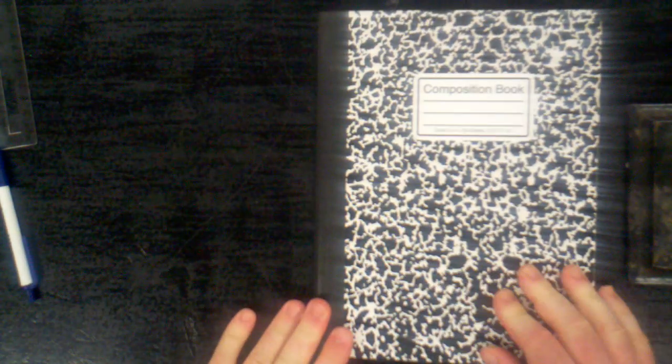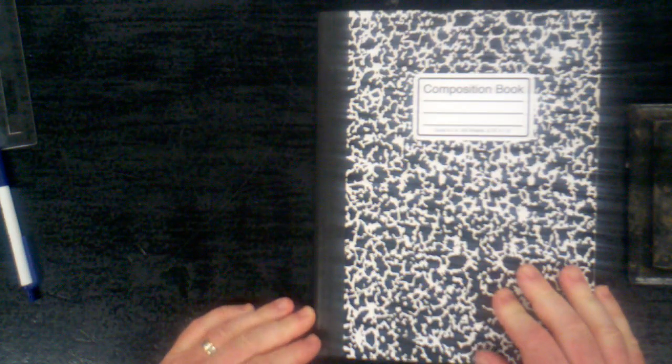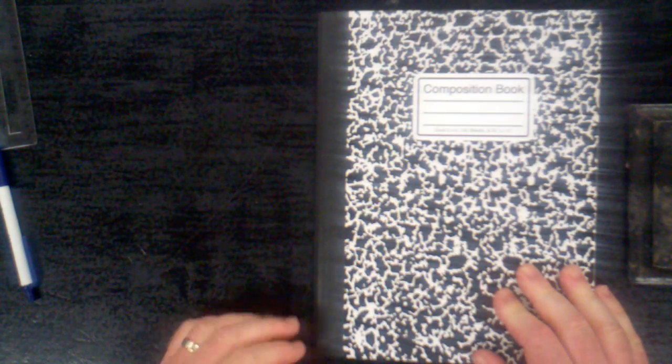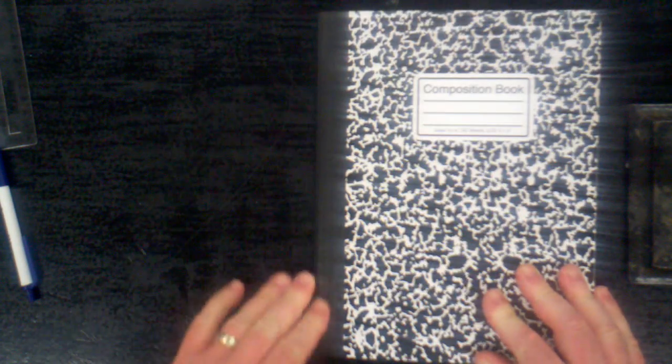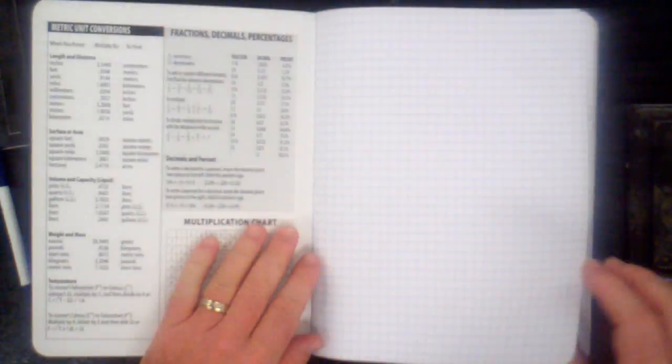Okay, you're going to need a lab book for this class. All scientists use lab books a lot like this one. They're probably a little fancier. They maybe got a hardcover on them. This is just a regular old composition book. But the thing that they have in common is that they have a bound edge, and these pages don't come out.